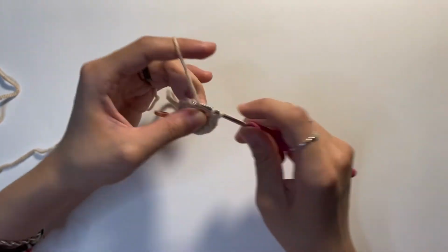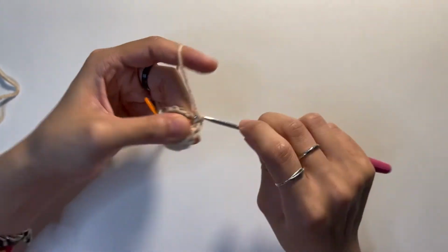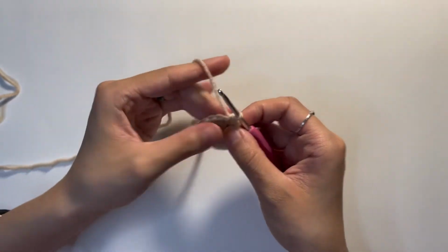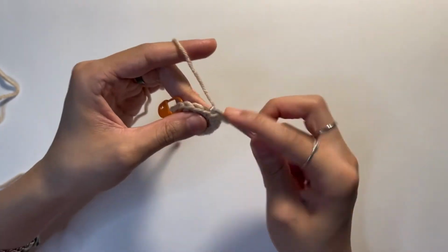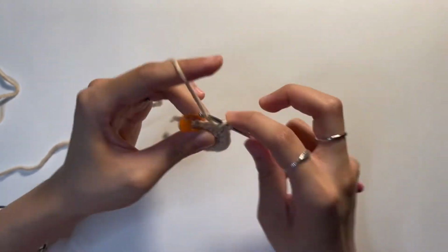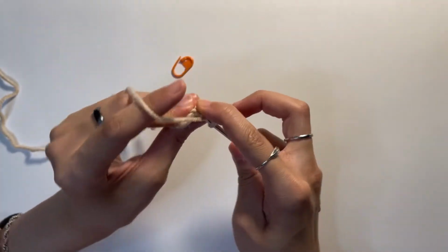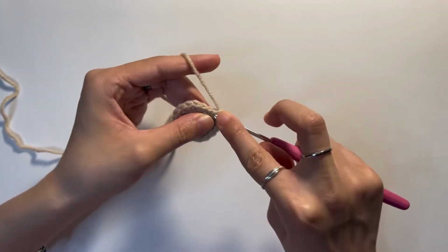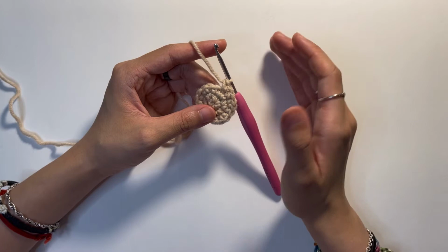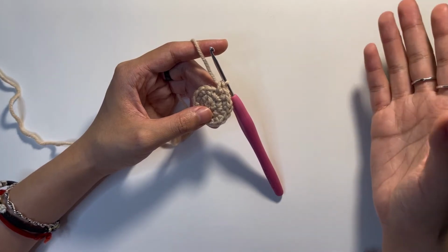And then 1, 2, go up to 3 in that same stitch. 1, 2, go up to 3. 1, 2, go up to 3. 1, take my stitch marker out, 2, and go up to 3, right? Or you could have counted it as 1, 2, 3, 4, 5, 6, 7, 8, 9, but again, cutting it down into small clusters can make it easier to keep track.